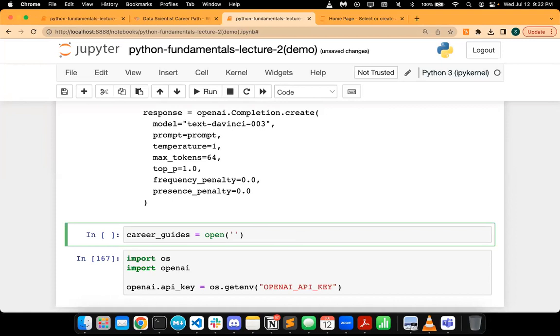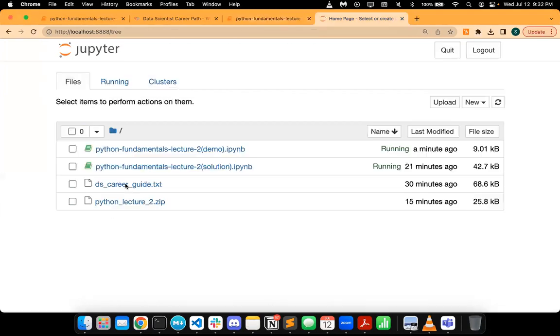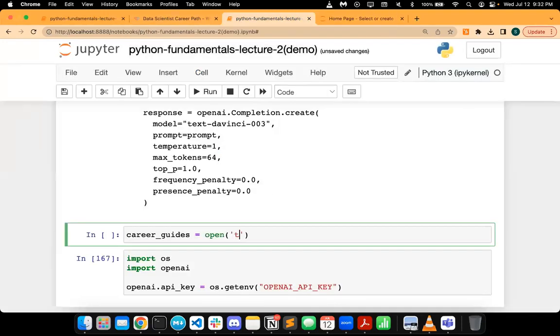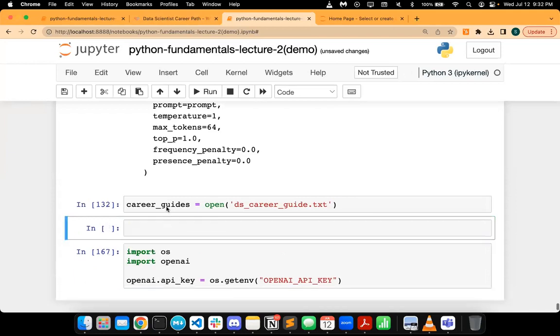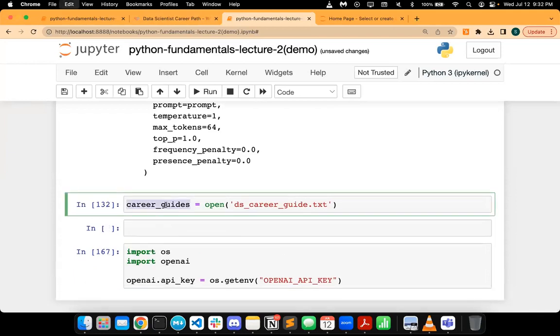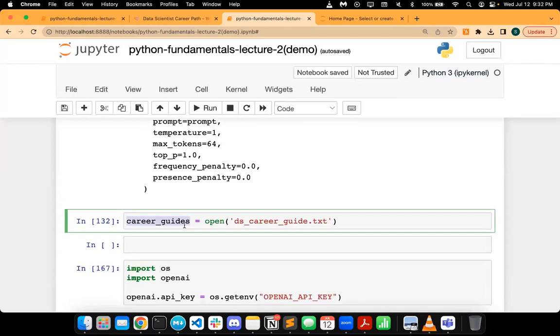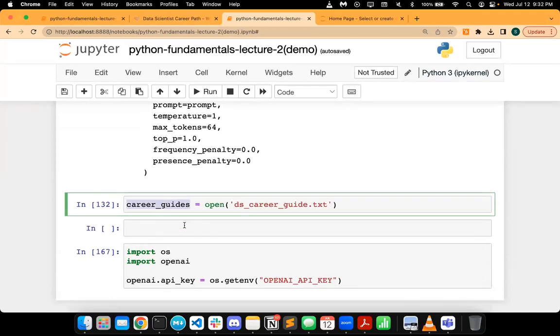So I'll just find the file name, ds career underscore guide.txt. Okay, so that means we're going to open the file, but we have not read it yet. What it does is it's going to open something called a reader.